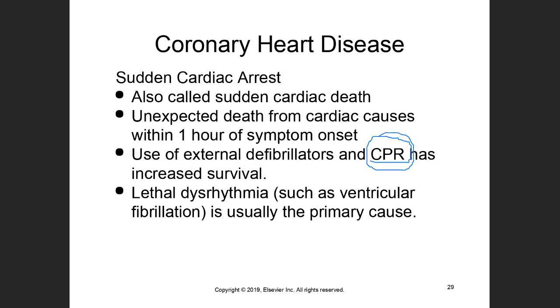It doesn't matter that the patient has a syncope, that the patient passed out or is unconscious. The first thing that you do when you see a patient on the floor, who most probably is unconscious, is to check the pulse. If there is a pulse, no CPR. No pulse, CPR. You initiate CPR and call for help. That's the first thing. Call for help. What is the help? Bring the automatic defibrillator.